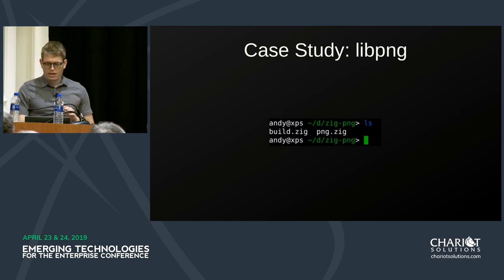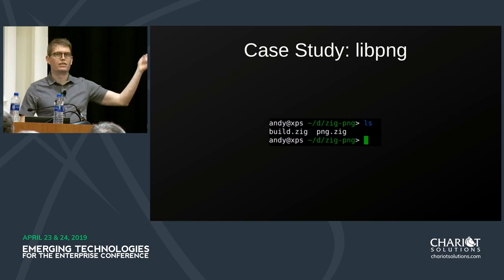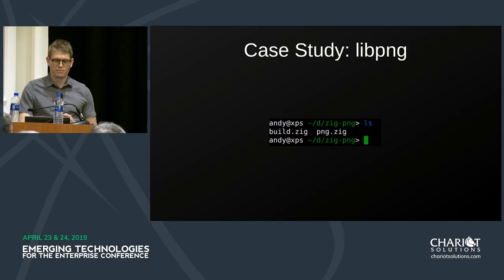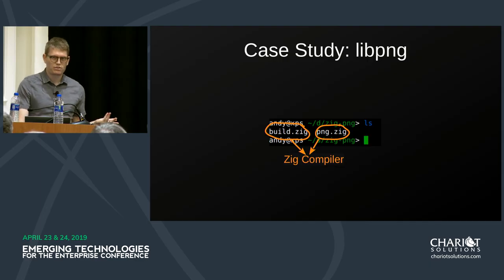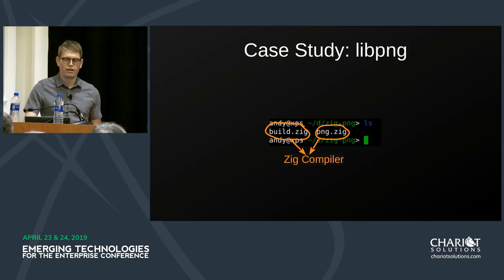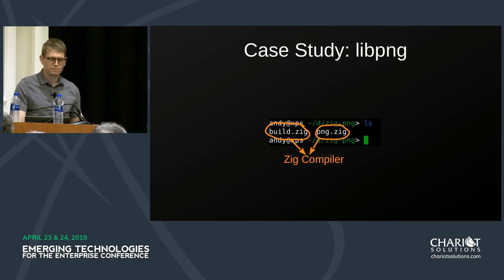So, okay, there's the implementation and there's the build script. So we're definitely gonna need the Zig compiler, that makes sense. But the build script's also written in Zig, so that's just the same dependency. It's just one thing. And that works everywhere. That works on Windows, that works on Linux, it works on Mac. It's a lot easier of a dependency to have.